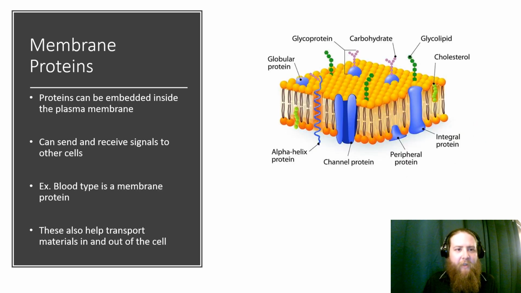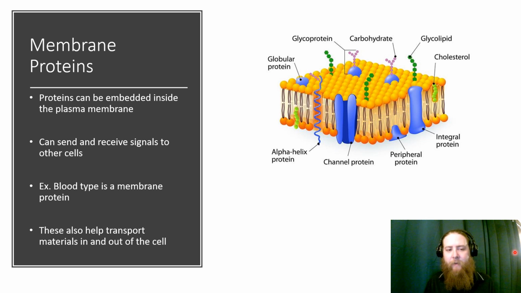All right, the first thing to mention is membrane proteins, things like this glycoprotein, things like this channel protein, these peripheral or integral proteins, globular proteins. There's lots of ways that we can put proteins into the cell membrane. And however these are arranged here, the jobs are still the same. If they have different structures, they have different jobs. So this channel protein is going to be really, really good at moving things in and out of the cell, where this glycoprotein here is probably going to be involved where it can receive and send signals by detaching or attaching things to this glycoprotein part here.